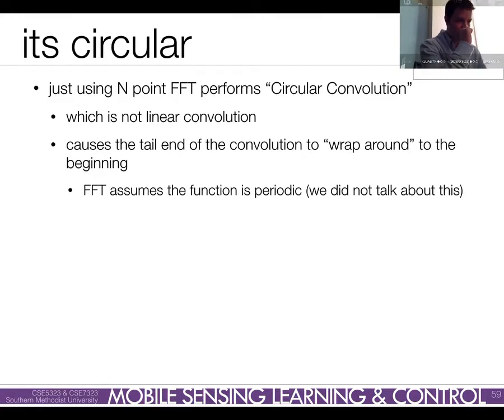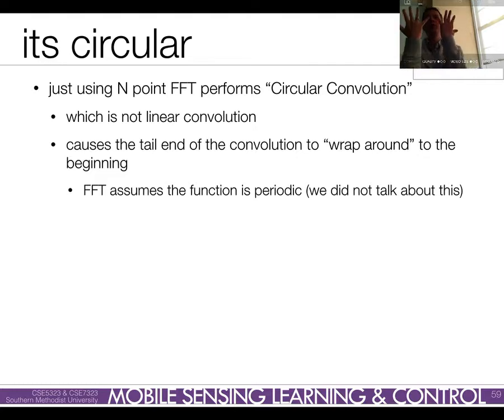If you're going to use this method where you actually take the FFT of the signal and the FFT of your filter, however, it's not going to work out exactly as you planned if you just take the FFT and multiply them and then take the inverse FFT. And the reason for that is because when you do the FFT, actually it performs this thing called circular convolution, right? And essentially what that means is it causes the tail of your signal to wrap around, right?